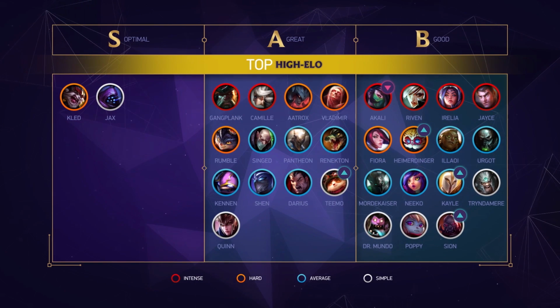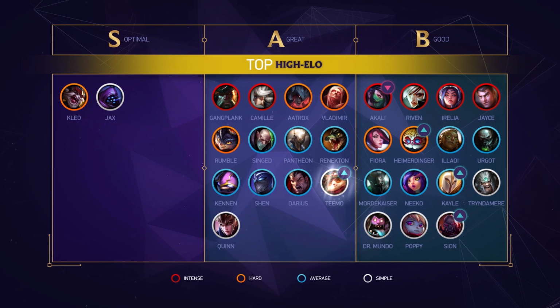Starting off our S tier roster for the High-ELO top lane list, we got Jax and Kled. As for the A tier changes, we have Teemo surprisingly moving up from B tier. The lane dominance that he brings and the late game objective control that he has thanks to the increased ammo on his ultimate is proving to be quite impactful even at higher levels of play.